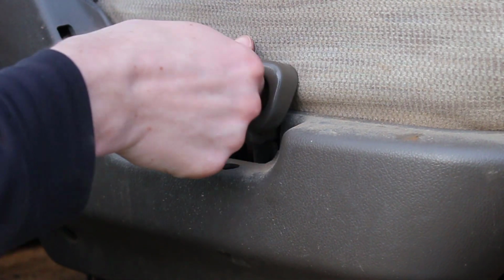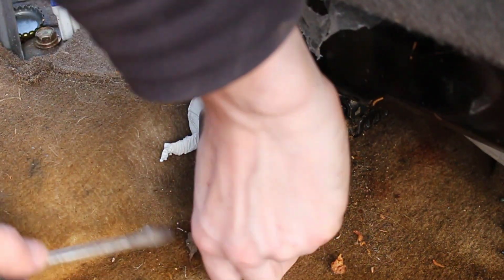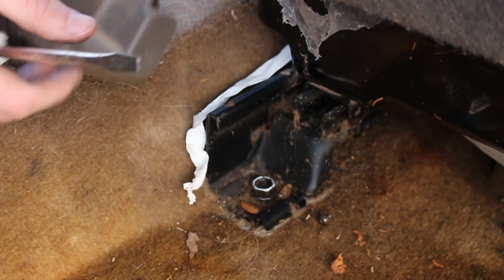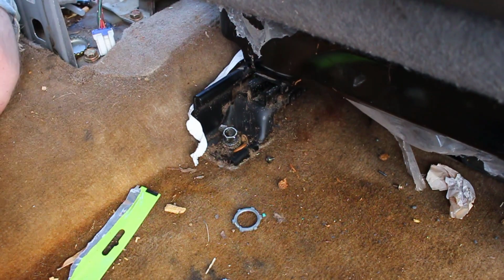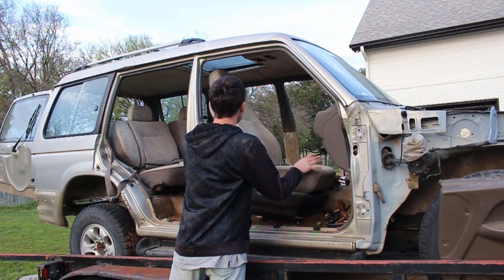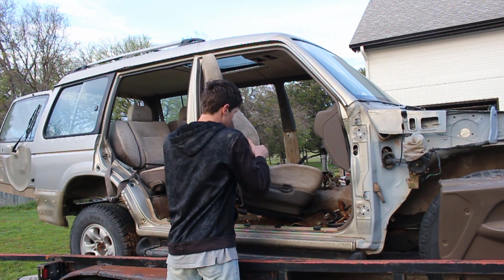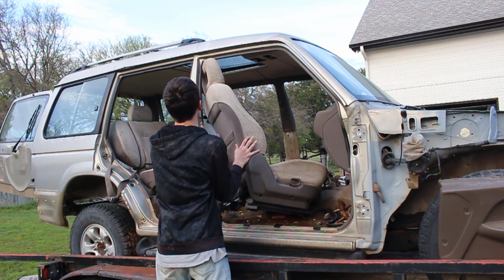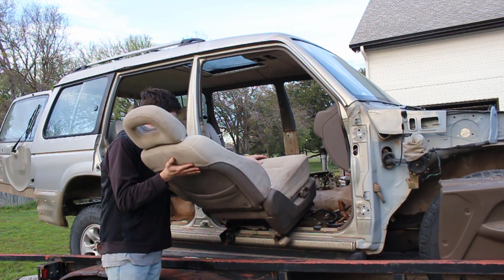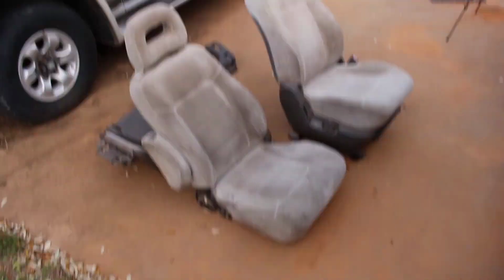To gain access to it, we need to push in on the lever and move the seat forward. This will give us enough room to where we can use a screwdriver, pry up on the plastic cover that's covering the screw, and then we can take it out. That's all 4 bolts, so we should just be able to grab this seat. I'm gonna lean it forward and turn it out towards us here. And it comes right out. And there we have it.